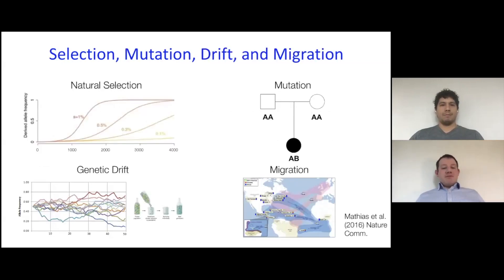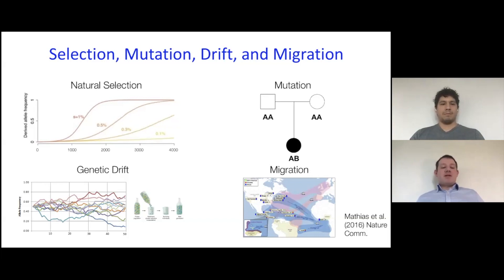Some of the main principles in evolutionary theory as they apply to genetic information include natural selection — that's everybody's favorite from Darwin — but they also include things like mutation, so the arrival of new variation. In this case, we've got a little diagram here under mutation where a new variation has arisen that didn't exist in the parents. We can also see genetic variation being shaped by genetic drift, which is this random passing of variation over time, and this can cause a random effect in terms of which variation rises or falls in allele frequency. We also have the effects of migration, where populations that have diverged come into new contact, and we can see this in the context of things like admixture and even the integration of Denisovan haplotypes into our genome.